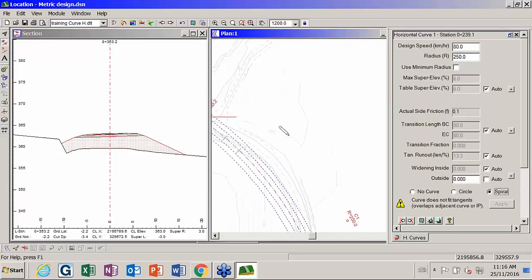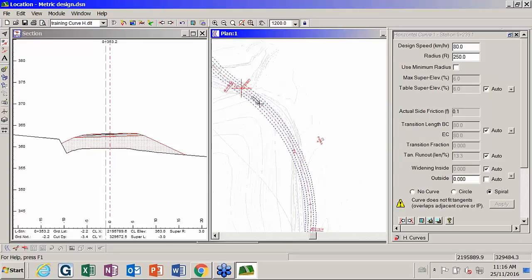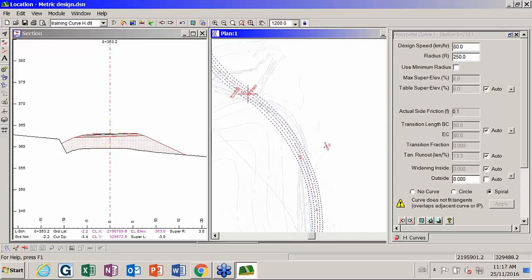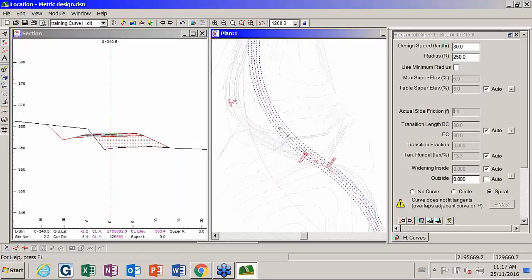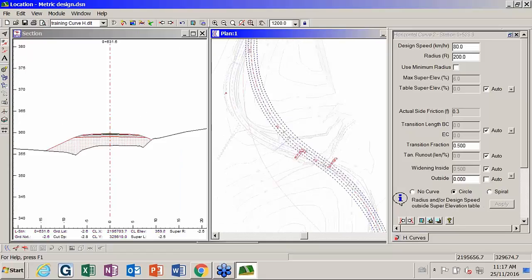Let's go back to change this curve so it's a little bit farther away and try to put in that spiral again. I seem to not be able to do that, but I'm going to move things away from each other.